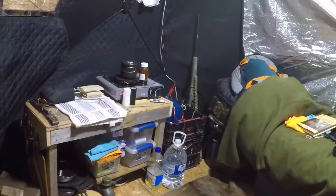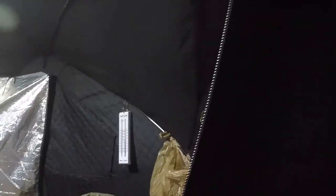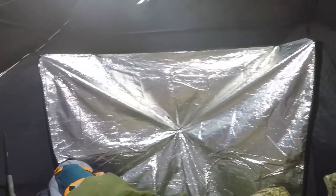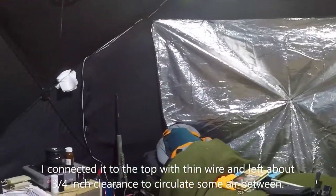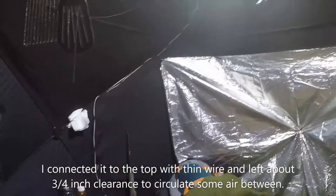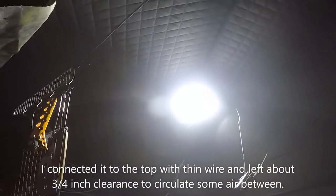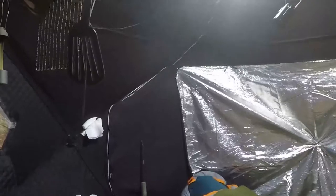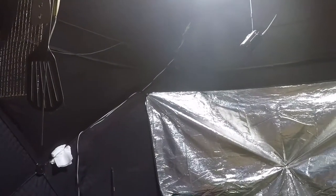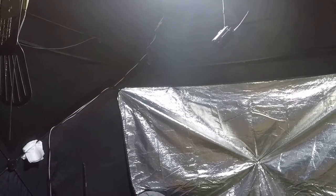This is the light that I bought last year, the LED panel. I kind of winged how I hung it up, but this year I hung it from the ceiling and just wired it with some thin wire. I don't really want to focus on it, but it's pretty bright. It hangs about 3/4 of an inch from the top of the tent. I found that it gets kind of warm, and I don't feel very good about it touching the tent there.